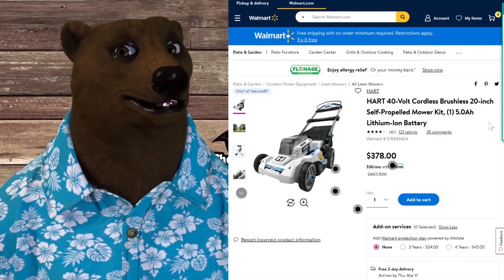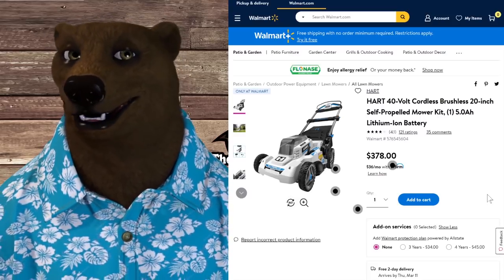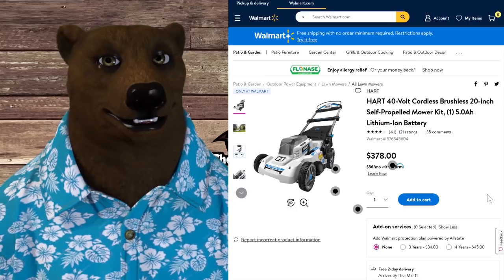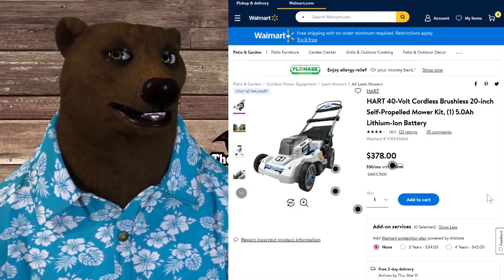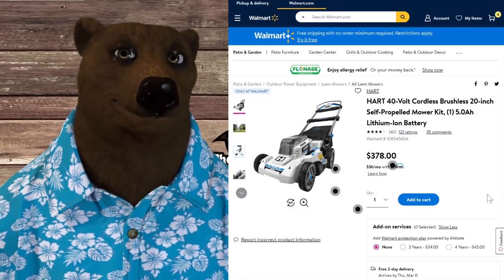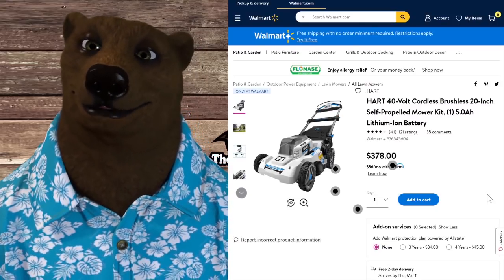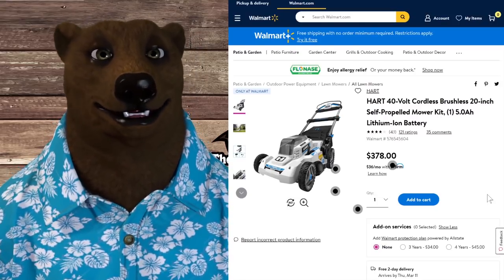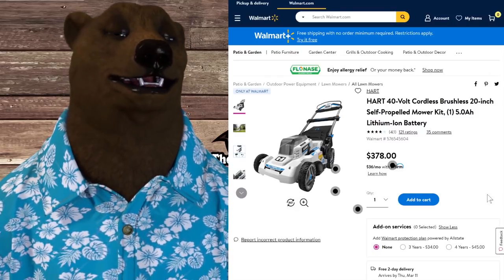Now, this is the Goldilocks mower between the two. This is self-propelled, but it's not adaptive, all right? So you're getting all the features of the higher-end one without the adaptive speed. This is going to run you $378, comes with the 5-amp-hour battery with it. And so what happened was my cubs decided last year that they wanted to start a lawn care business. And Dad said, okay, I'll help you out.